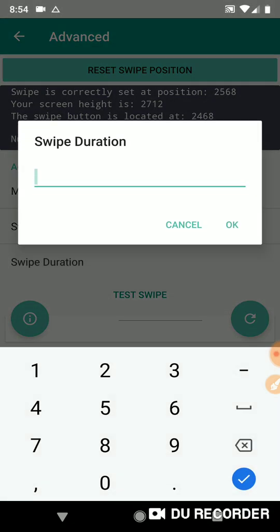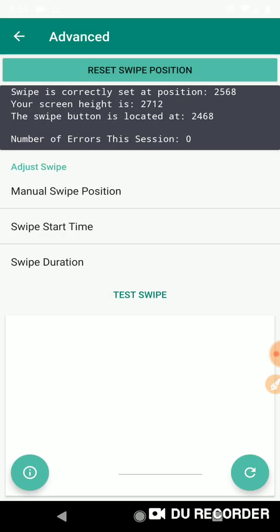Okay, and then swipe duration is the duration in milliseconds the stroke takes to traverse the path. It must be positive. The default for this is 1. We're going to change it to something much higher for demonstration, 5,000. Let's clear this again and press test swipe. And we'll see that the gesture is being drawn very slowly across the screen, because it's taking 5,000 milliseconds to complete the path.